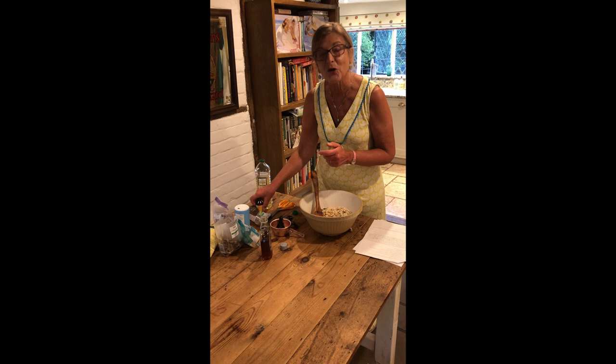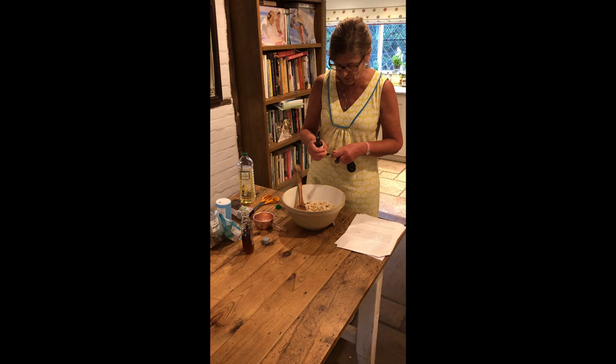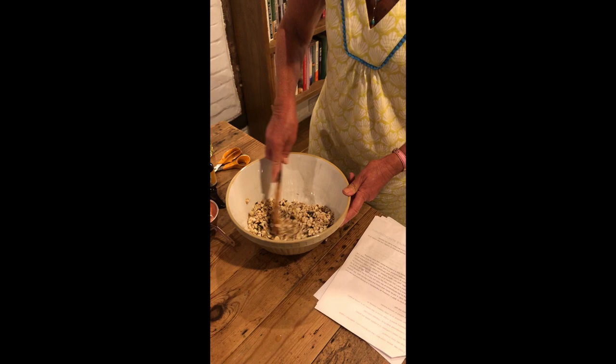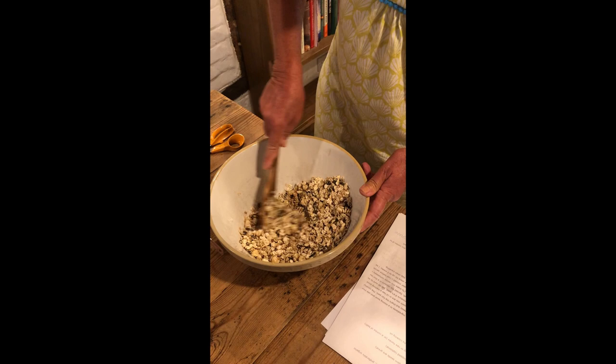And then I need to put in some vanilla essence, surprisingly enough. And we'll have a half teaspoon of that. And that adds a nice extra flavour. So then we give it a good stir. And you can see that the dry ingredients are beginning to pick up and bind with the oil and the other things that I've added. It's beginning to smell nice already from the maple syrup.